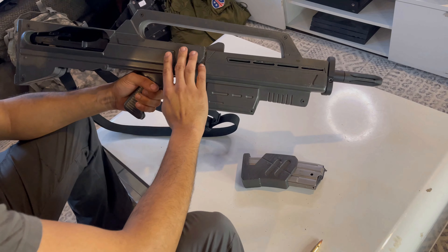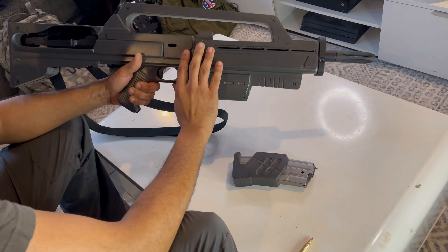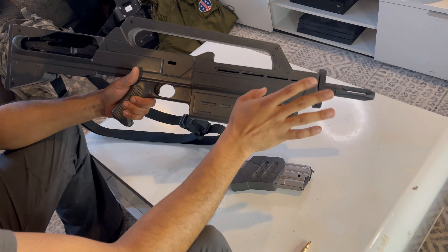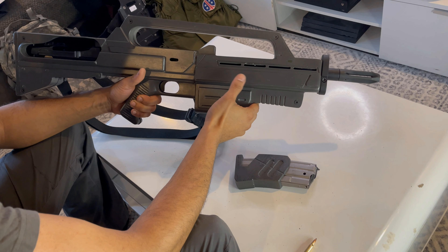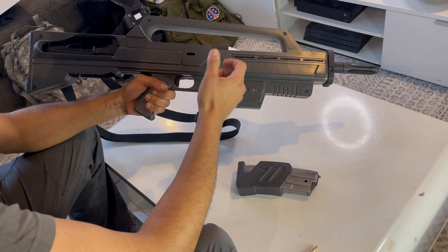This gun right here was actually Patrick Muldoon's gun — the actor who plays Xander. These were actually screen-used from the movie. When I got them, they were just the fiberglass shells that were used for the film. Obviously, there wasn't a real AC-556 machine gun inside of it. So I did a little bit of work inside and put a Mini-14 live fire back inside of it in 5.56.